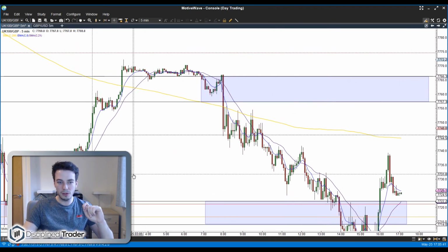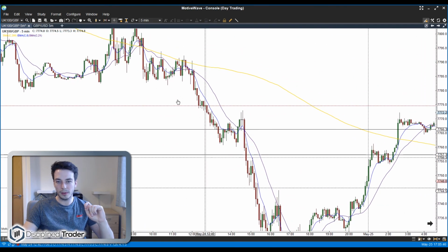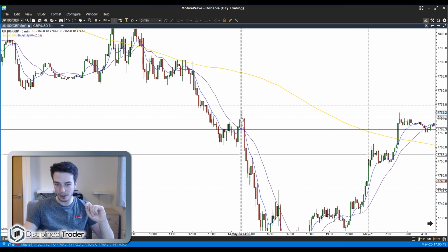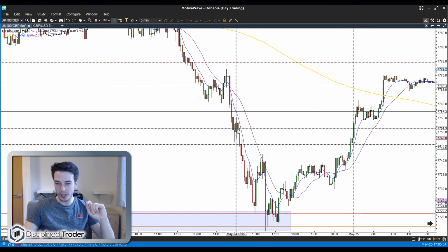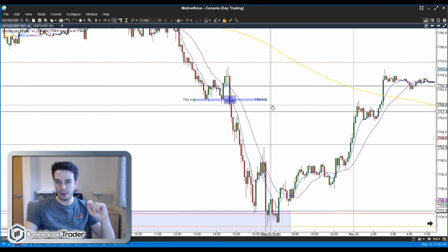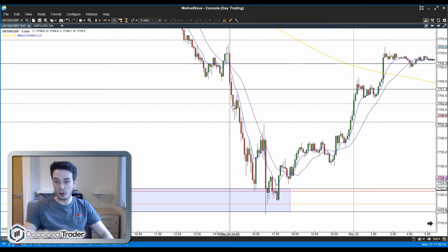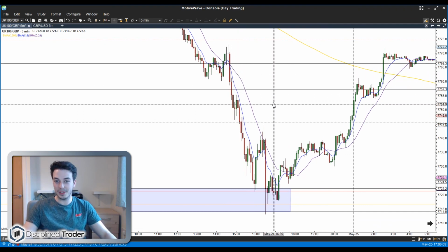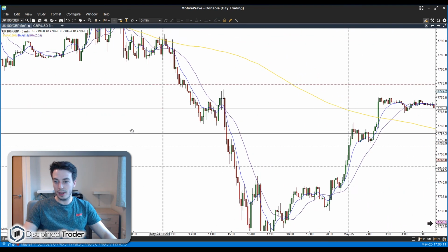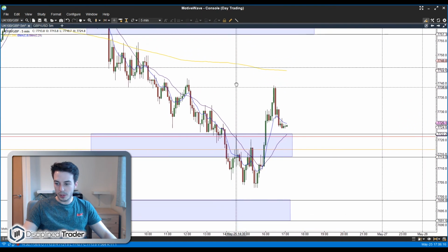We've had decent movement. Yesterday was similar, decent movement, but just not really the setups to go with it. As it came down to this band here, you can see we've got a little bit of a bounce, but no real setups. It moved straight through it, and then the setup that nearly came was this one here, but it's not quite touching the band. I was actually looking for a retest of this level here that we never got, and it sold off all the way down to the band below. So the risk to reward on that trade would have been fantastic if this had happened just a little bit further up, but as it happened, I just didn't get involved in that one. And that's really been the story all week. It's been a tricky old week, but I'll wrap it up there.